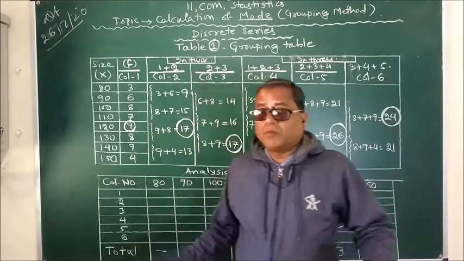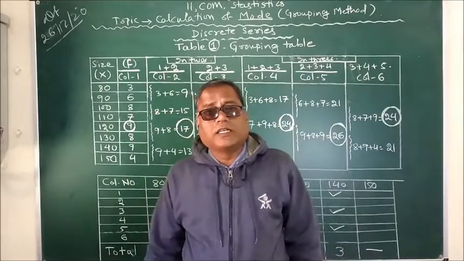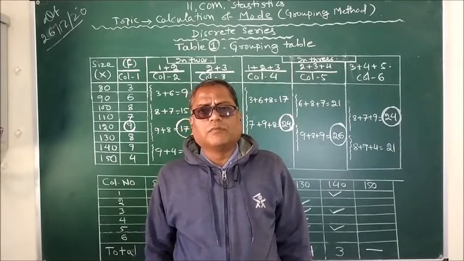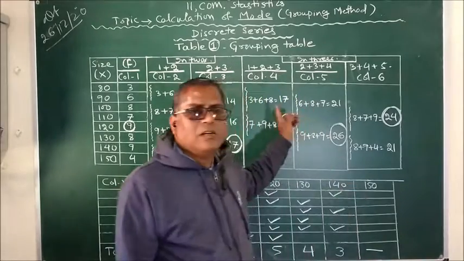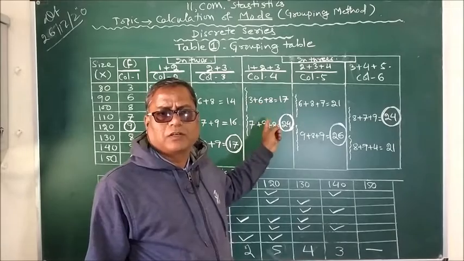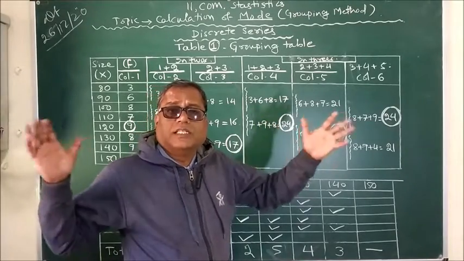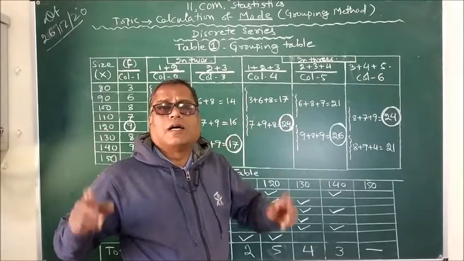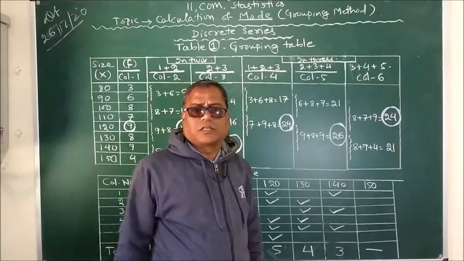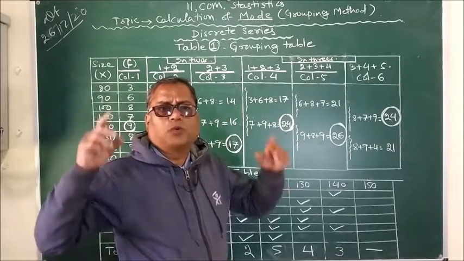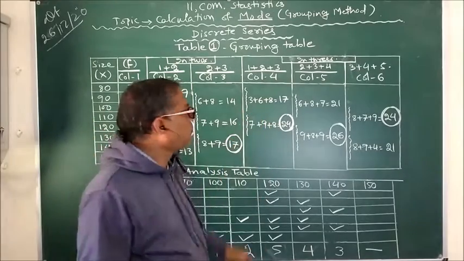The same way, now we will be discussing the other method of calculating mode, that is more scientific and more accurate, and especially this method, which is also called grouping method, helps us to find mode when in the series two different values have the highest occurrence. That means frequency of two values are highest and same.